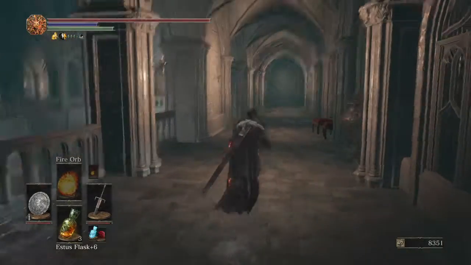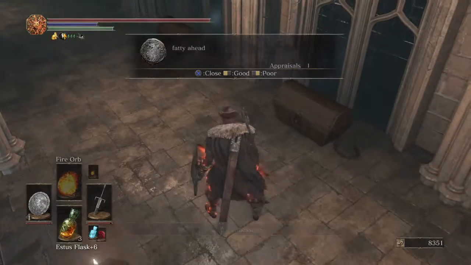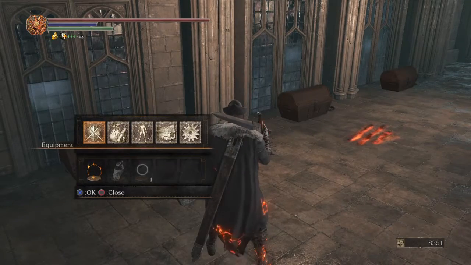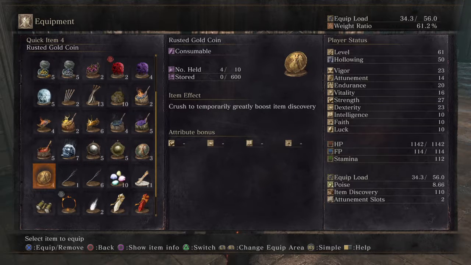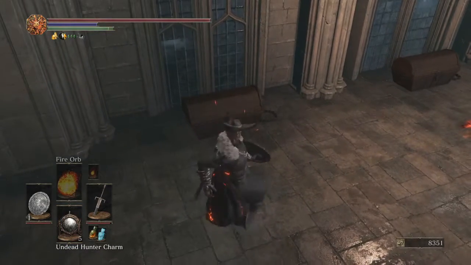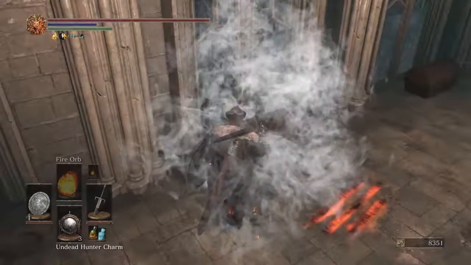Be careful. Don't know if someone will try and drop on me. Ooh. Fatty head. Which ones are they? Undead Hunter Charm. Little trick I remembered from the previous game. It puts them mixed to sleep. No?